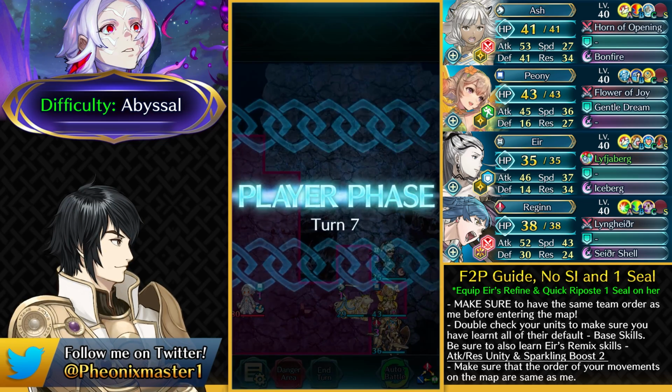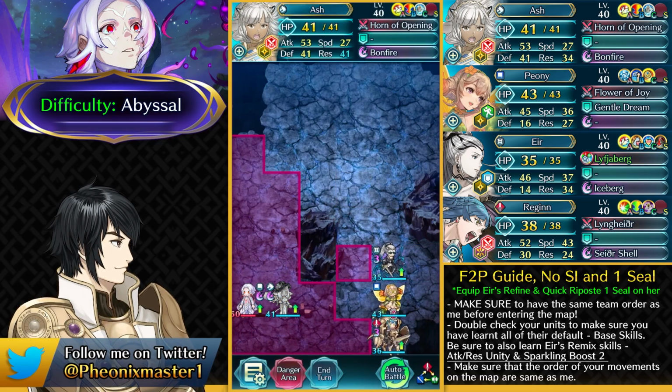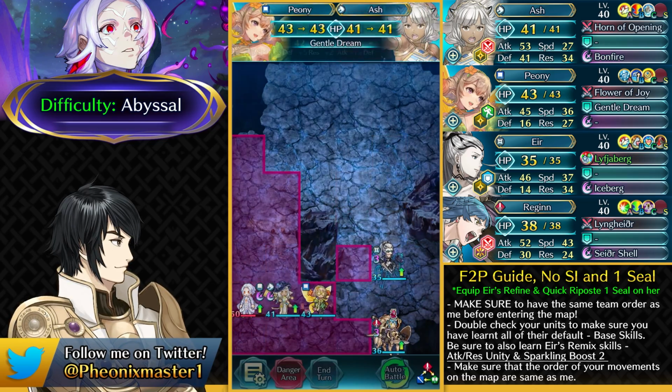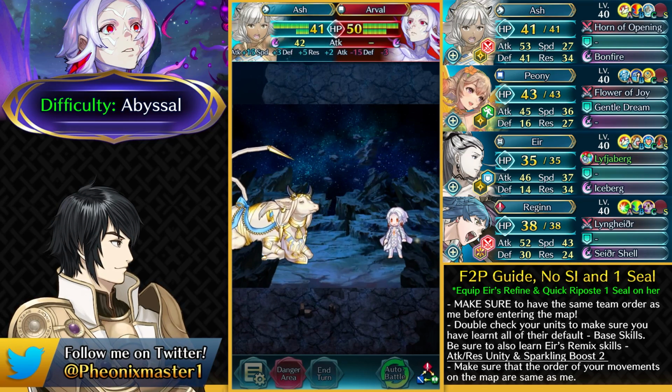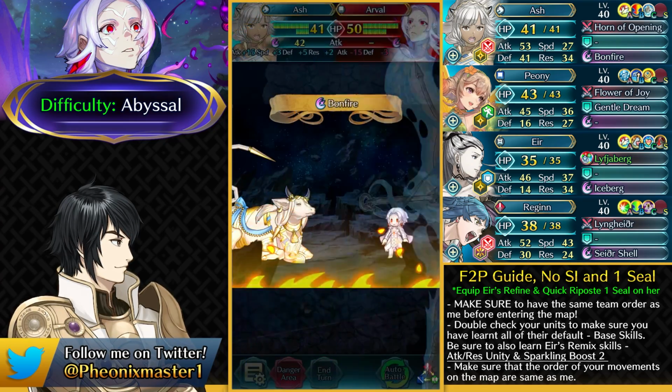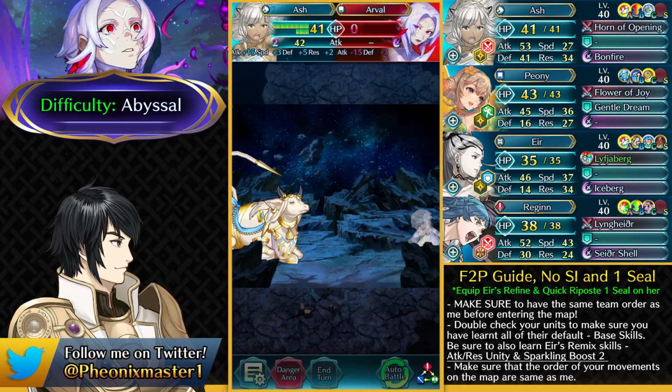And now we can take out Arval with Ash. So we can just charge up our bonfire, dance up. It kind of looks like the Revelation background, to be honest. I think they probably use some assets from there. Consider it done. Ash always finishing her job, leaving no one behind.